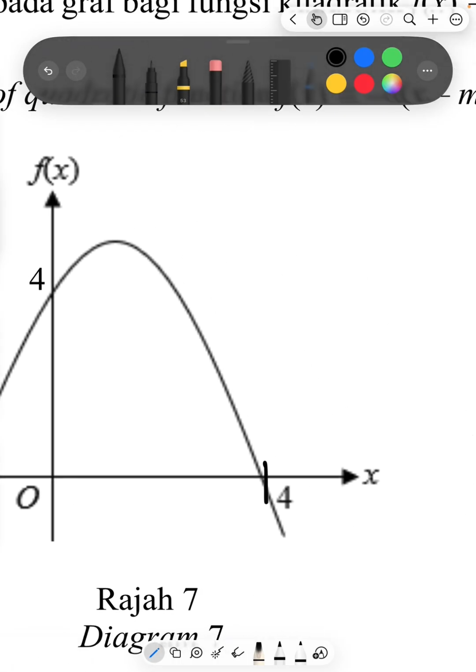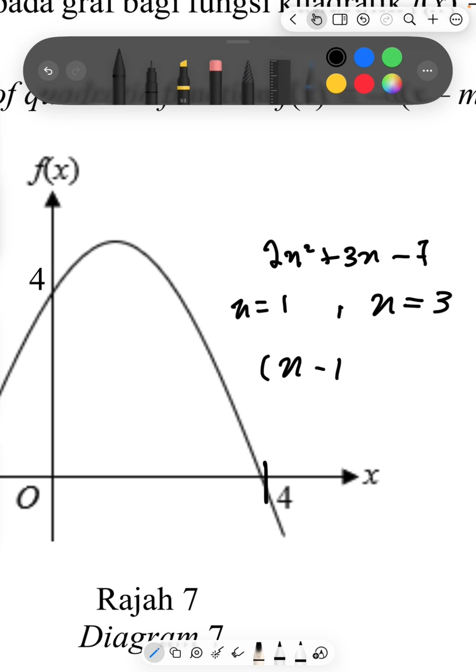So it means that when you get a root of an equation, let's say 2x squared plus 3x minus 7, and you click your calculator, you substitute these values. Oops, the roots is like decimal, but never mind. Let's just assume that you get x is equal to 1 and x is equal to 3, and then you put it x minus 1 and x minus 3.